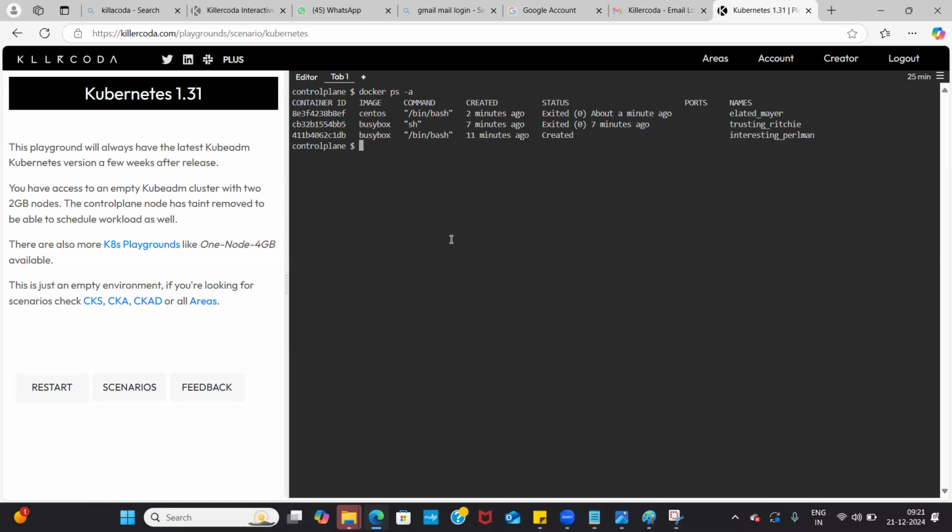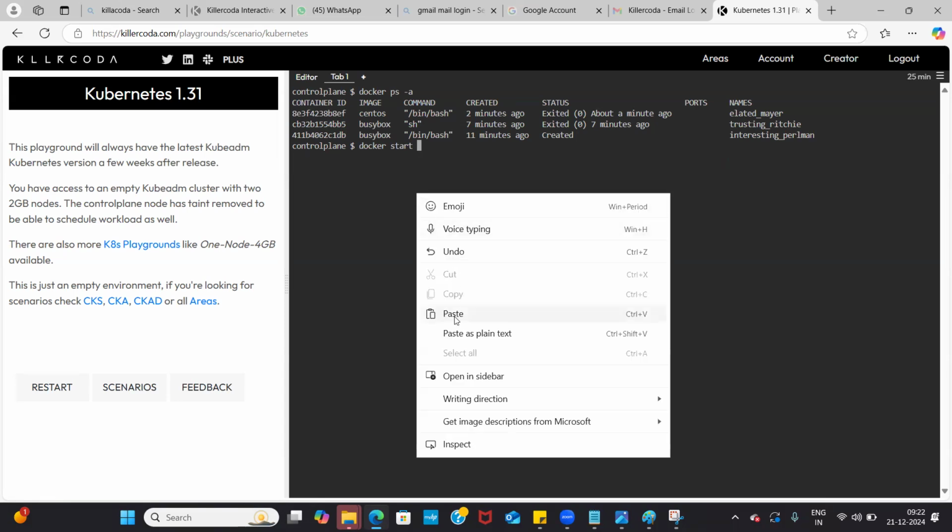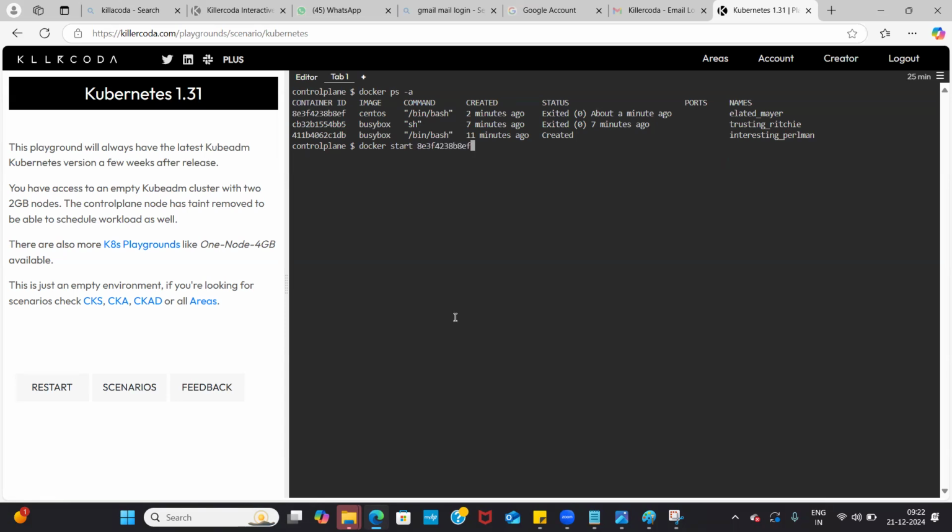See now, is it possible to give any tagging for a particular container? What tagging do you want? Means any naming we can give for that? Yeah, that is possible. Now what I'm doing, see here. One query is that there are two directories showing, one is /bin/bash, another is sh. Why?